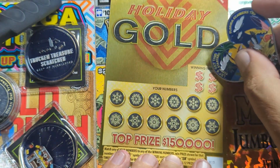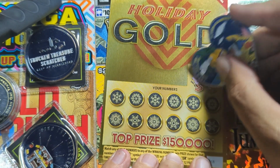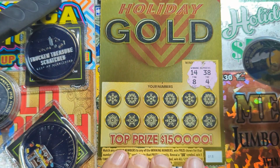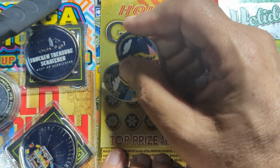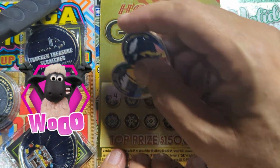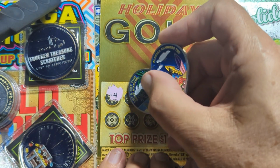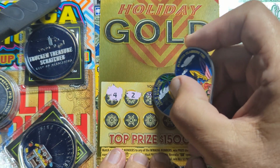Ticket 13, come on, ticket 13. All right, 38, 14, 8, and 4. All right. Okay, I had a sneeze, sorry about that. Pause for a second, didn't want to blow your ears off. All right, all better. Okay, a 4, we got a winner. All right, that's why I sneezed. There's a win underneath there, look at that. All right, what else can we find? The two, we don't have the two. My two brought that luck.